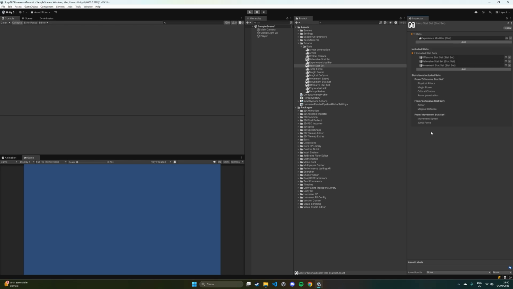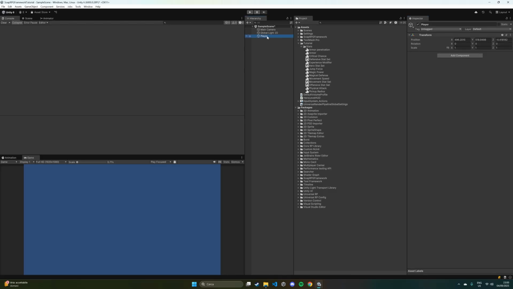So this is protecting you from the case when you want to add one statistic to a stat set, but you forget to add it to other duplicated stat sets. Okay, this is enough talking about stat sets. Let's see where stat sets can be used.